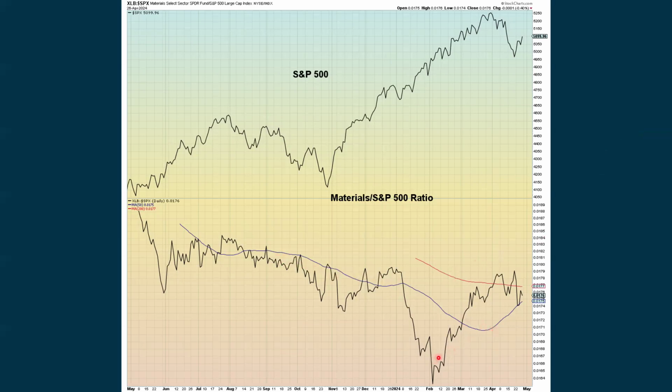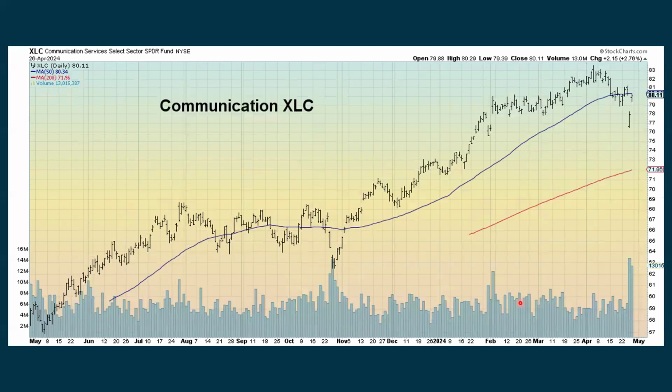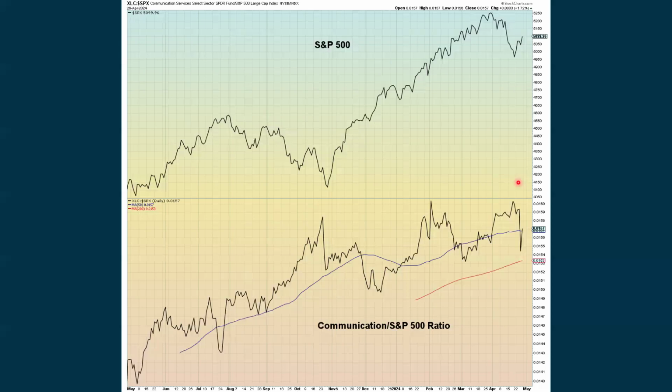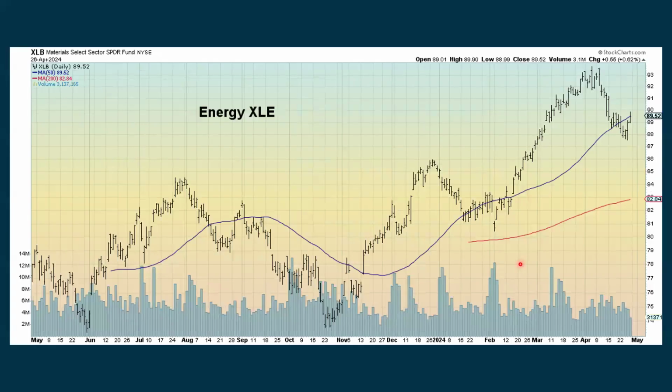As the market was seeing a little bit of an improvement here with this ratio, lately it's been falling back and it's still in a downtrend. The communication sector has been one of the stronger areas. See the big gap down that we saw? Well, then we saw a gap up on Friday. We've come back up to the 50-day moving average. The blue line is above the red line, so we're still in an uptrend. And when we compare it to the S&P, it's continuing to be one of the stronger areas of the market, even though it did show some weakness recently.